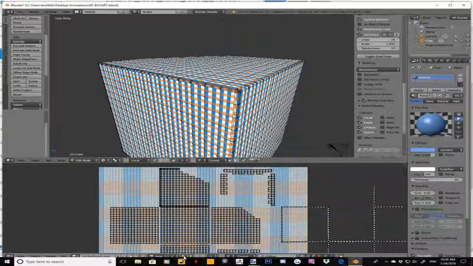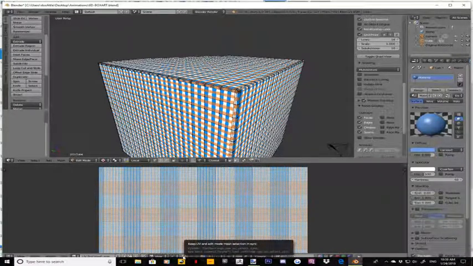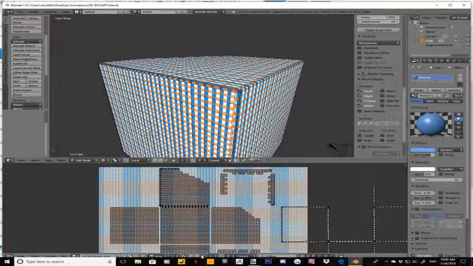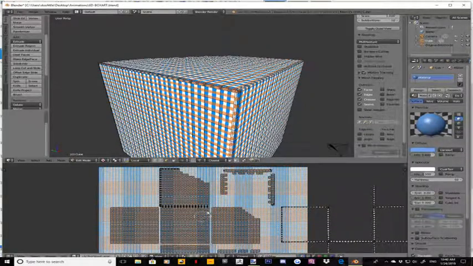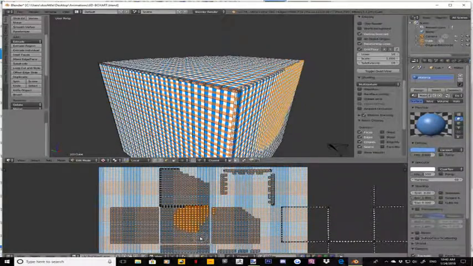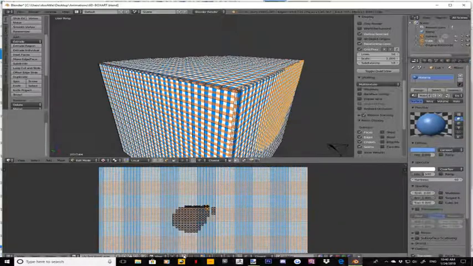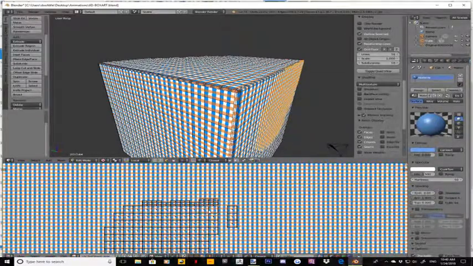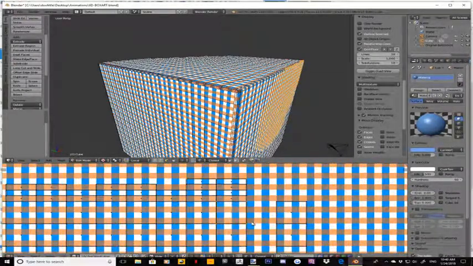So if I turn that off, it gets rid of everything. But if I select some polygons and do it, it'll only move the vertexes of the polygons that I've selected. So if I want to move this vertex, it just moves that vertex.